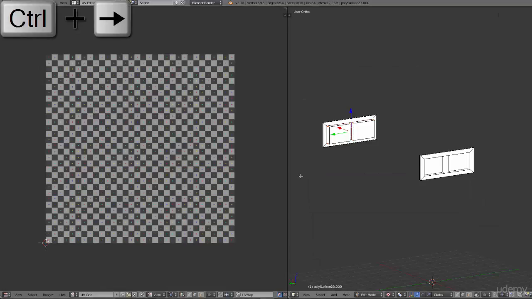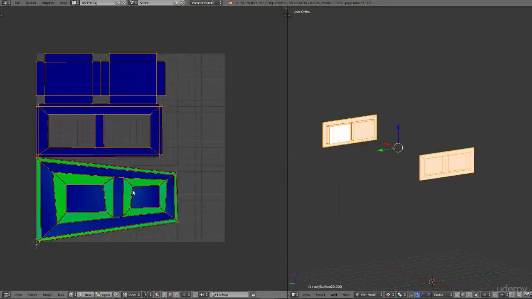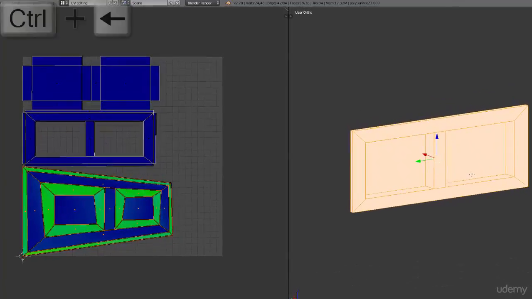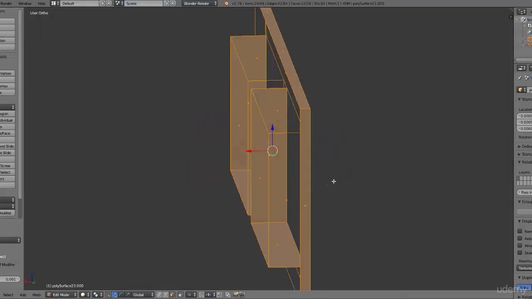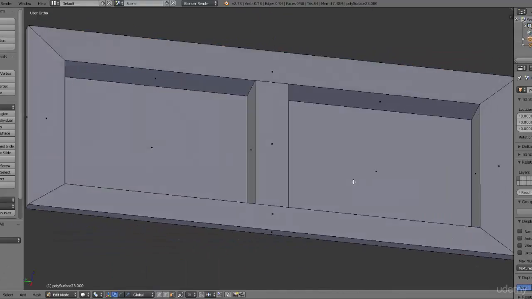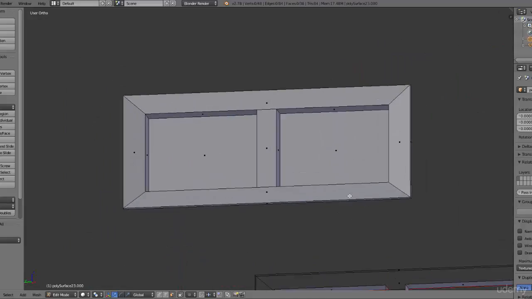Now we go over to our UV editing window, select all, and unwrap this. So one of those windows is off. Let's figure out which window it is. So I'm going to turn this tool on and select the problem window. So it's this one over here. So let's go back to our default window and zoom in on that. Something wrong with this window. Oh. There's nothing wrong with it. I just haven't marked the seams yet.